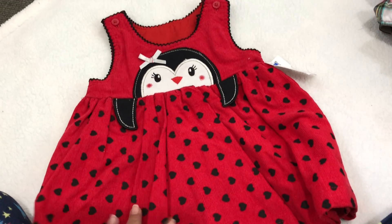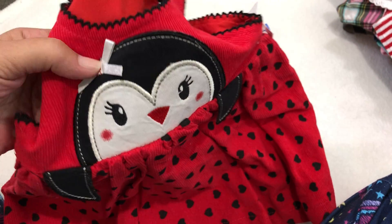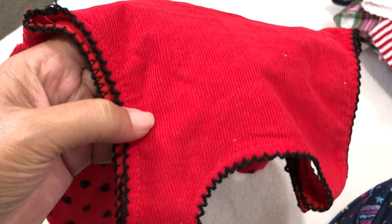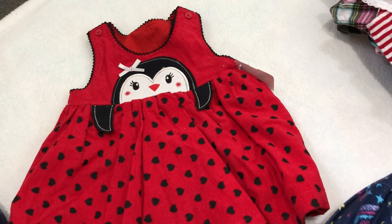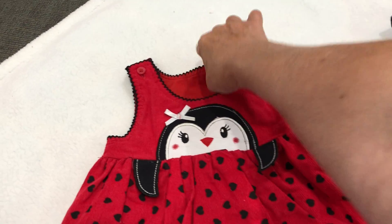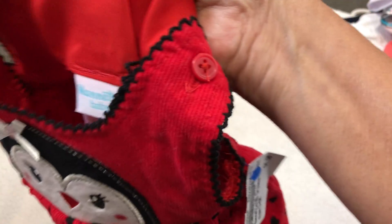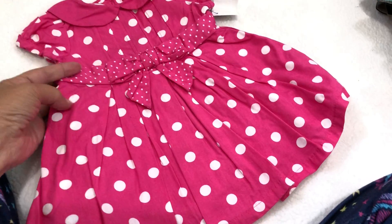And it keeps going, guys! This cute little corduroy penguin dress — so cute. It's got the tiny little corduroy, so cute. Put a little white onesie under it — perfect for the holidays, the little penguin with these little flaps. It is by Nanette Baby, 36 months. So cute, cute!